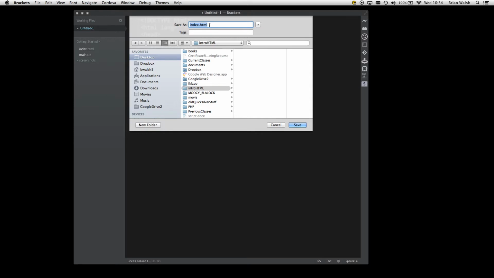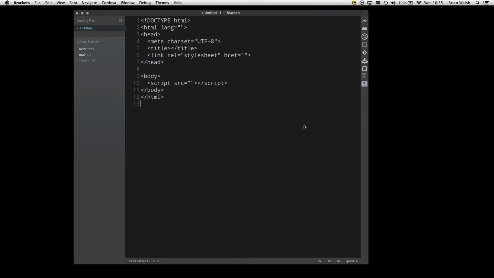Well, getting back to our task at hand, we're going to name this file index.html and save it in the new folder that we made. In my case, I put it on the desktop. You may want to save it on the desktop, you may want to save it on an external drive. It does not matter. What does matter is that you put everything in a folder that you are making right now. Trust me, this will become more important. And that you name your file index.html. Once we've done all that, now we can start learning the code.